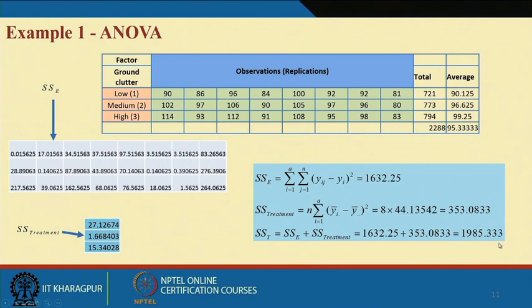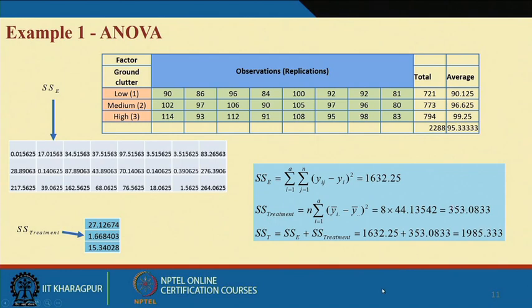Okay, you will get this value. Now, for the treatment, how many treatments are there? There are 1, 2, 3 treatments. So, what is this? Treatment average minus grand average, its square, then second treatment average minus grand average square, third treatment average minus grand average square, then take the sum, you will get SS treatment like this.